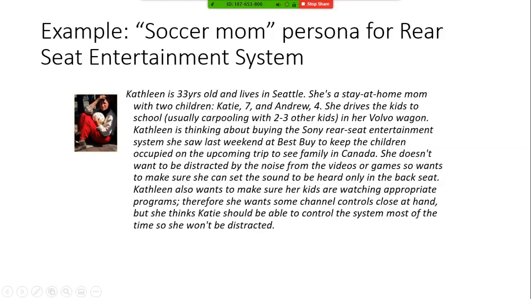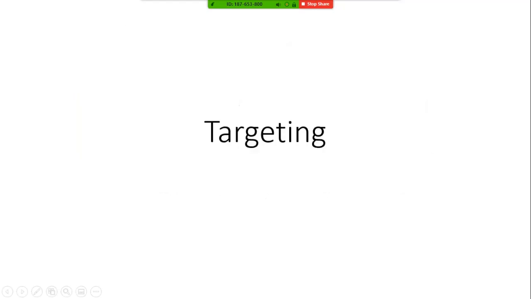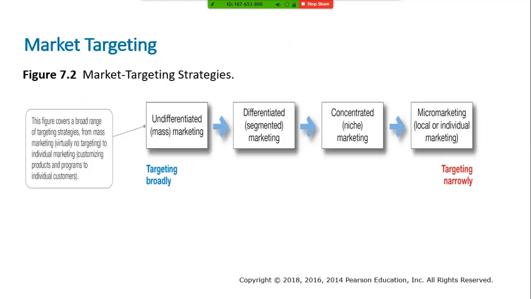So persona research is a very, very important aspect that happens after the segmentation to enable that information from segmentation to be used by multiple parts of the organization, from the communication aspect all the way to the design of the product. Now, once we have identified our segments, we're going to try to target some of those segments. What does targeting mean? Well, targeting is the idea of basically selecting either a subgroup or one of the segments that we have identified through our segmentation study.